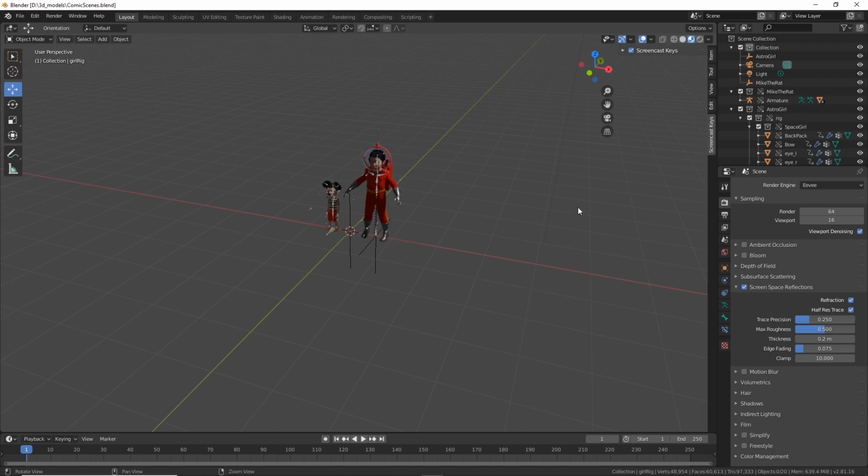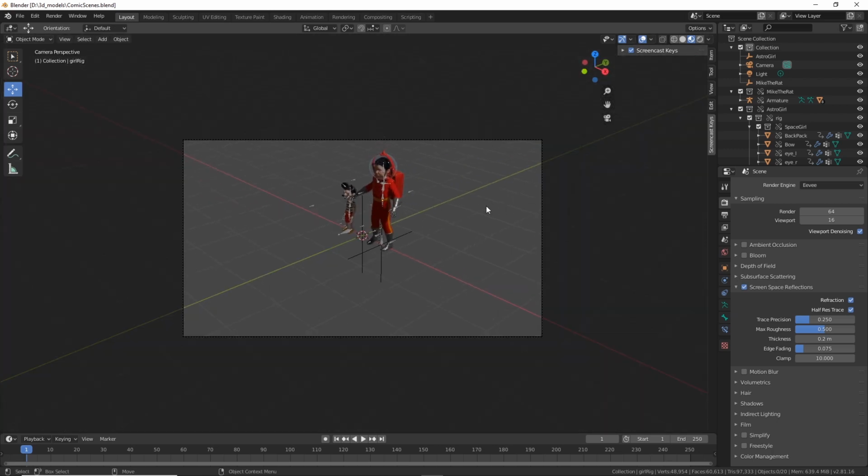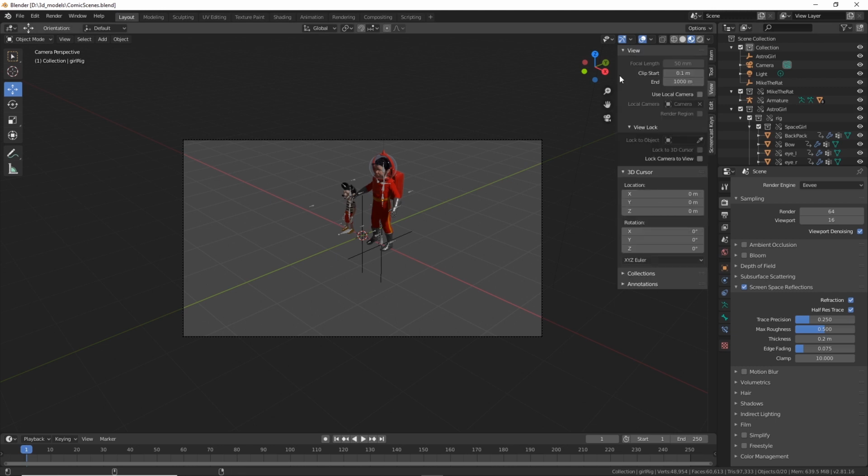If we rotate, we actually rotate out the camera. In order to position the camera, we have to go to View, and this View is over here on the tabs on the side. Go to View Lock, and then lock the camera to the viewport. When we do that, you notice if you look at this outline, it turns red with dotted lines.